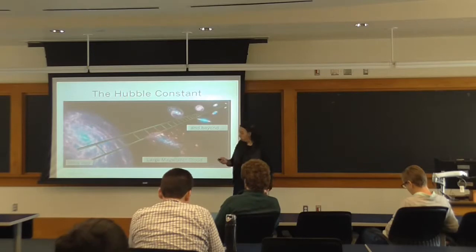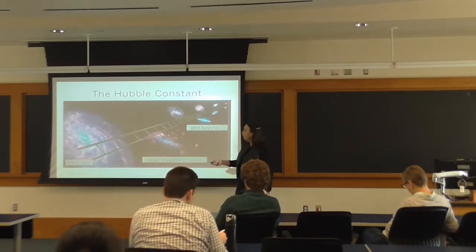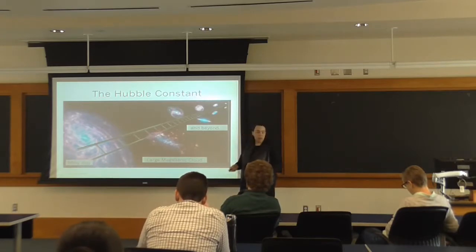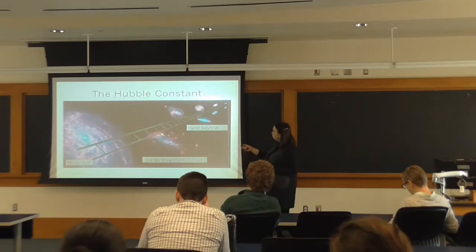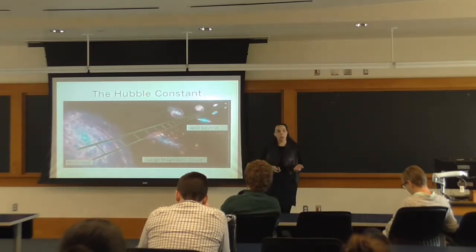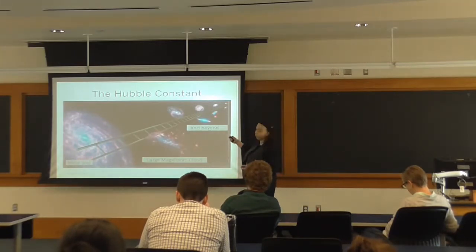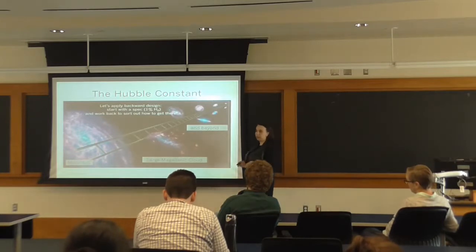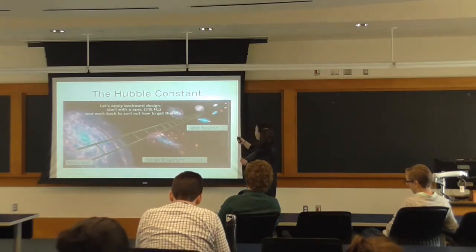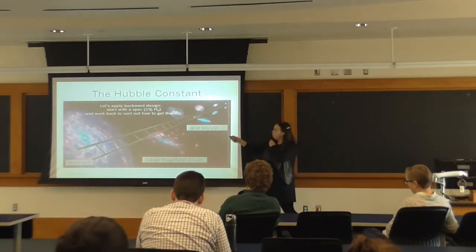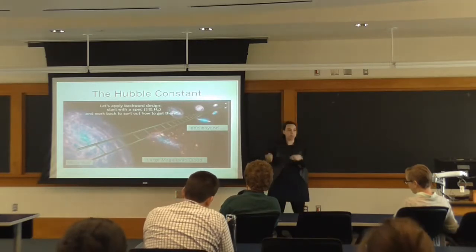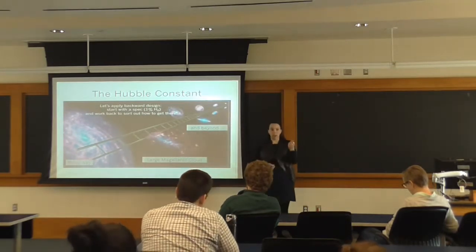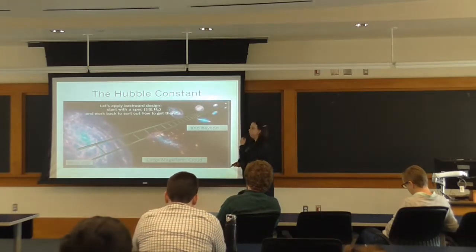The standard, traditional way of measuring the Hubble constant is called the distance ladder, where we start in the Milky Way, looking at stars in our Milky Way and the Large Magellanic Cloud. We see how they behave, we understand their luminosity from other properties, and then we continue to apply that to ever further and further galaxies. The way I think about the ladder is to apply something called backward design, which is used often in engineering and education. I want to start at the back end — at Hubble's constant, what I want to measure — and work back to where we are. It's kind of flipping the story of the Hubble constant. Let's start with H-naught and work back.